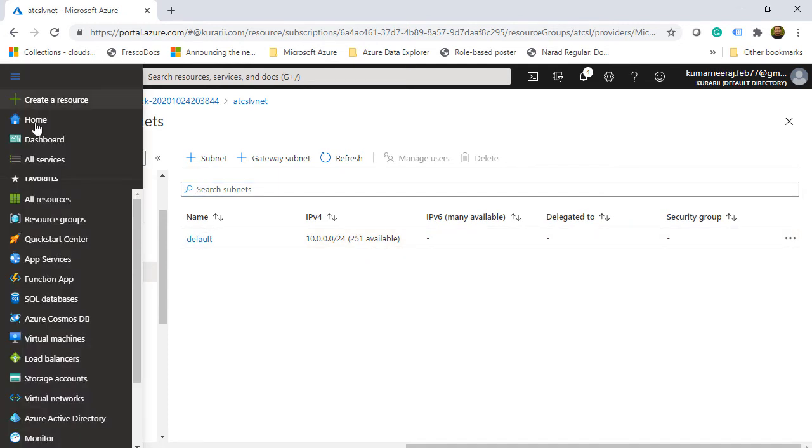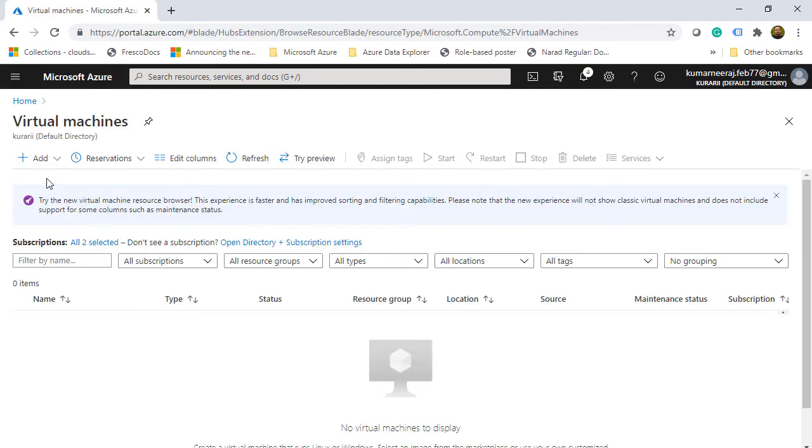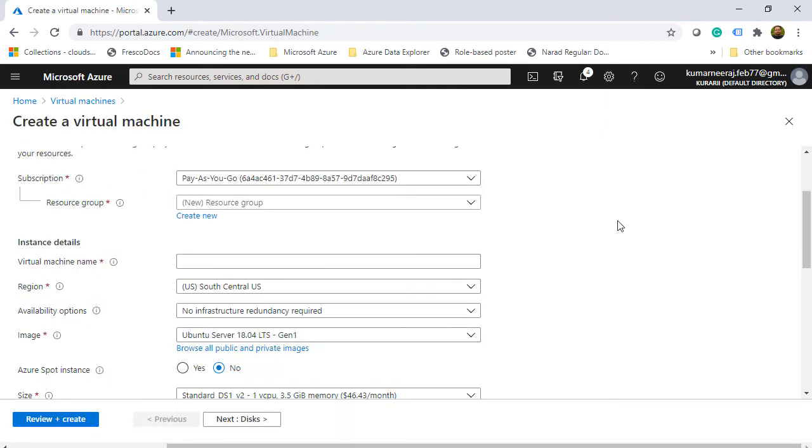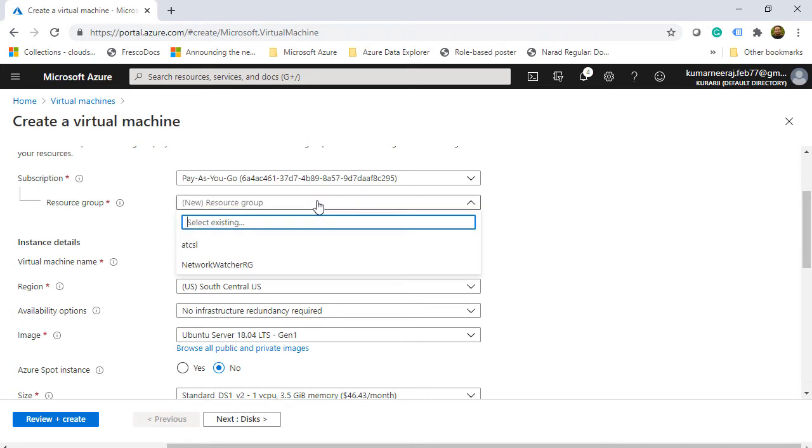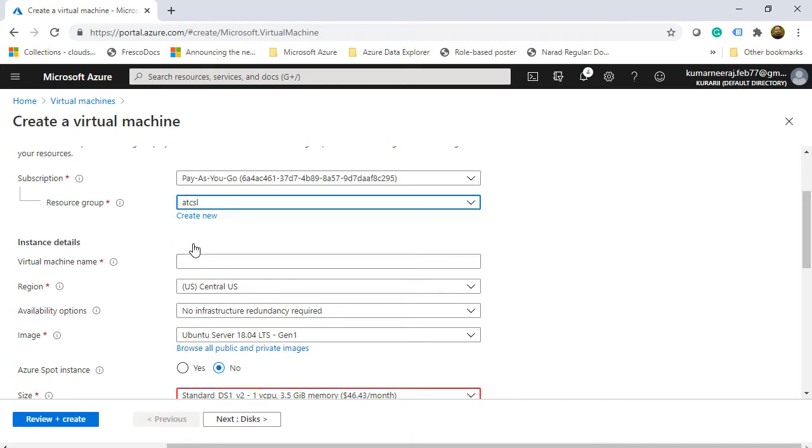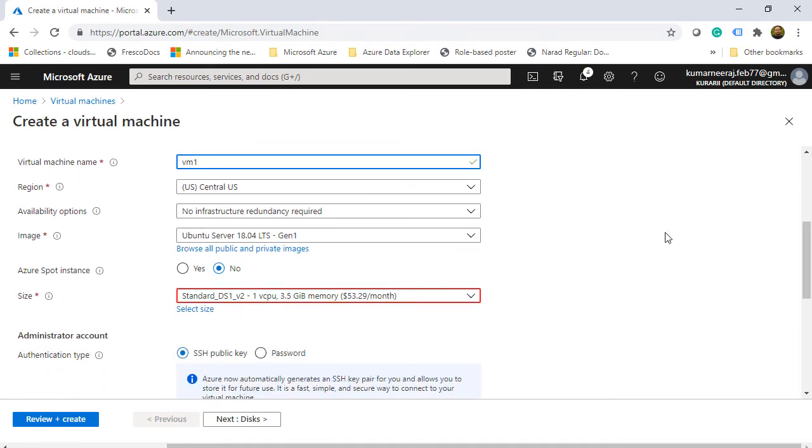So I will click on virtual machines, and here on the virtual machines page, I'll click on add virtual machine. Let the subscription remain as is because that's the only subscription I have. For resource group, I'll click on the drop down and select ATCSL. For virtual machine name, I can give it a name of VM1. Scroll down a little. For me, the region comes up as Central US, which is good.